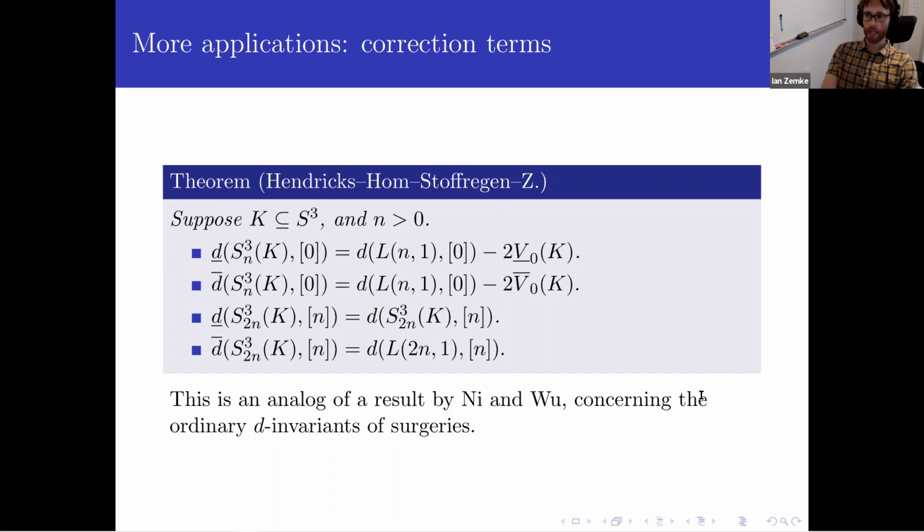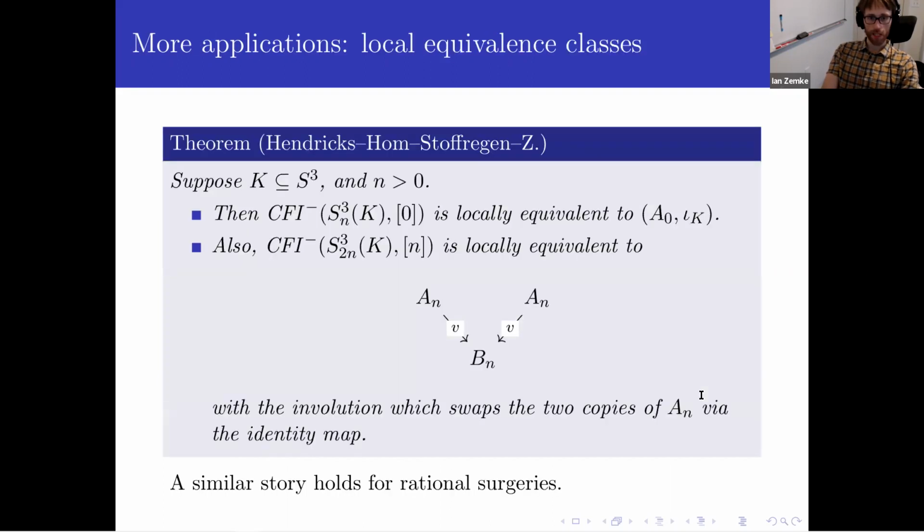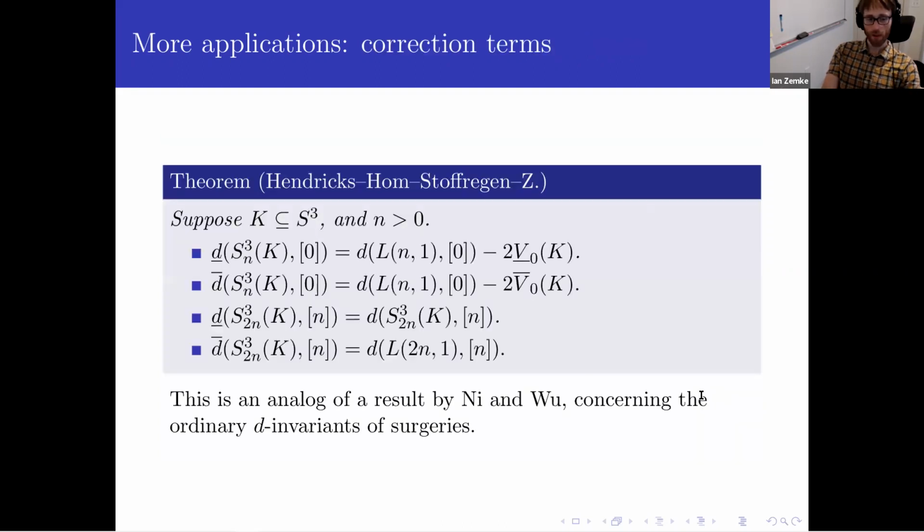And so there's a similar thing in the previous formula we had. I'm just going to go back really quickly. Oops, that's not what I wanted. So here, you notice the local class doesn't really depend on what n is. It's just a very small dependence on n. I guess in the half spin C structure, it's A sub n. There's a dependence, but in the 0 spin C structure, there's basically no dependence on the surgery coefficient. So those were some applications of the formula that we managed to prove.